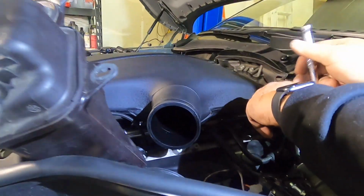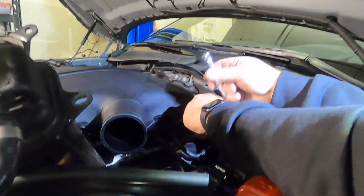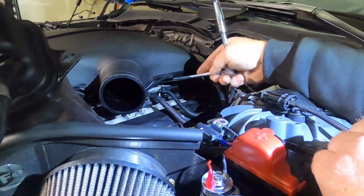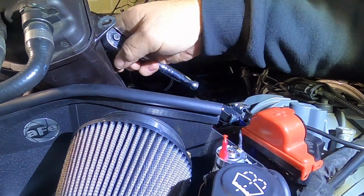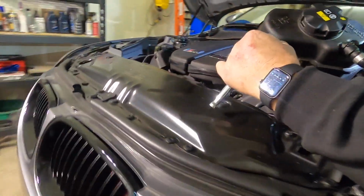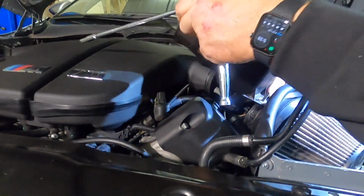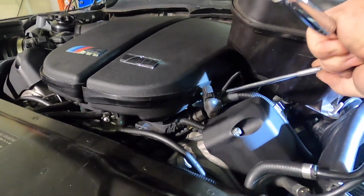You know, Pat, every time I take these off, they never seem to be tight enough, yet I tighten them exactly the right way. I guess it's due to the heat and the expansion. Now we're going to come in on the other side right here. Move our expansion tank just a little bit. And we're coming in here.